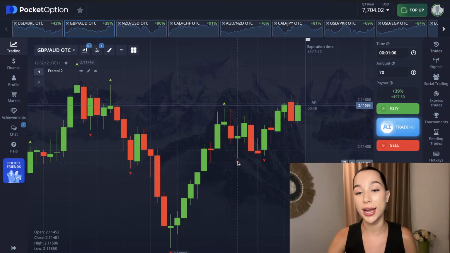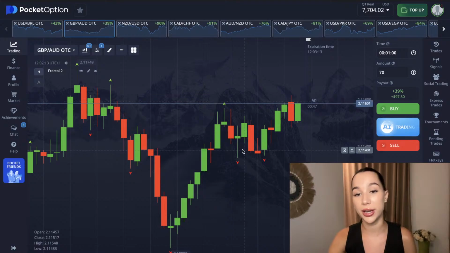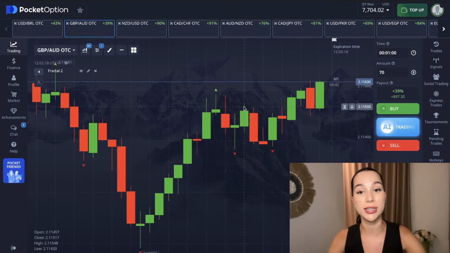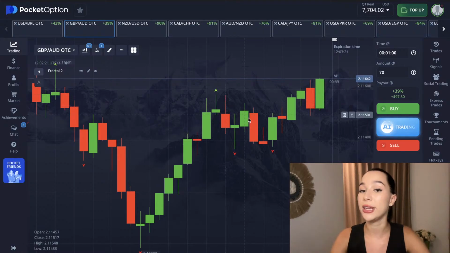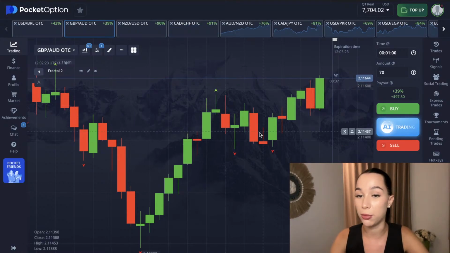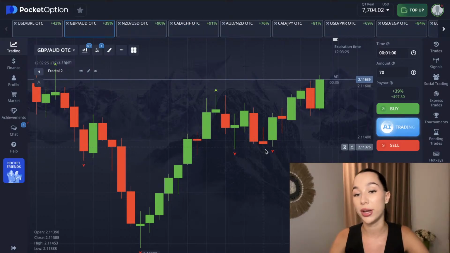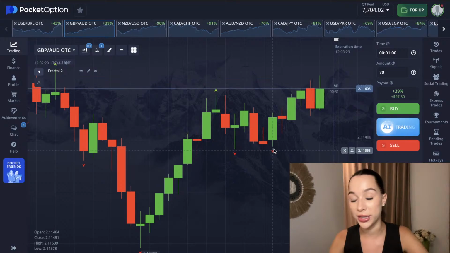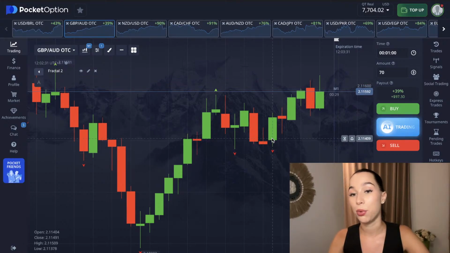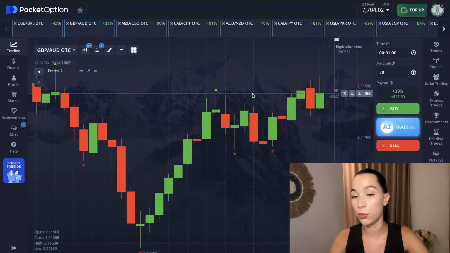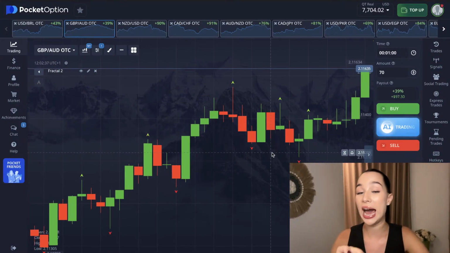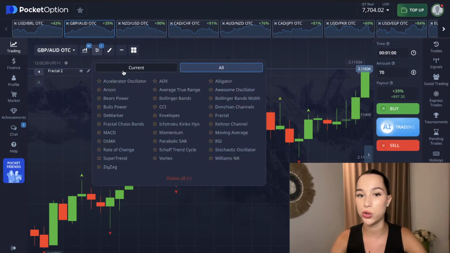Here we got a red arrow. We can see two green candles, then two red candles. Boom, but we didn't get a signal from here, right? So here we should have a green arrow, for example, to open a trade in the downward direction. But here we got a red arrow and boom, our chart went higher. Of course, with some fluctuations, but it didn't go lower than this point. And when we look at the whole chart, it's actually pretty accurate, but at the same time, it's better to use something else.